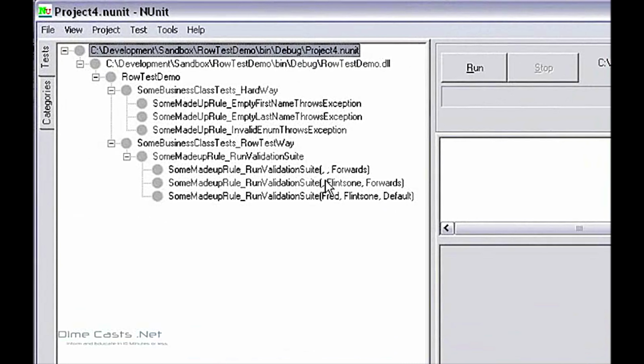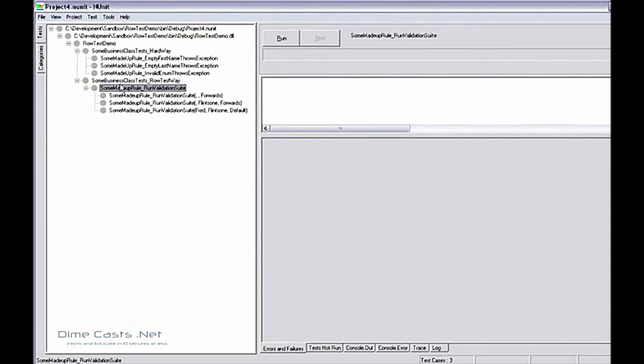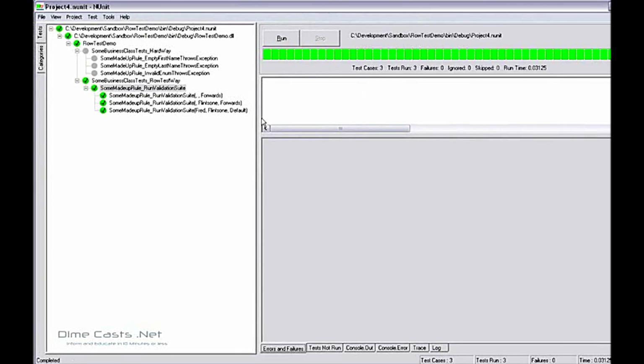And you'll notice one thing a little different, if you're familiar with the NUnit TestRunner, is where I'm using the RowTest, it actually creates an indentation here to show me that there's one test that has multiple different runs in it. And they actually bring in the values that are in the attributes to show you right here, which is actually pretty nice and pretty slick. Now, if I run this, they all pass green. And I can get the same result if I run each one of them individually. But now instead of having 3 tests with exactly the same internal logic, I have one test that I provided the data to via an attribute so I can run it over and over again, each time producing different results.